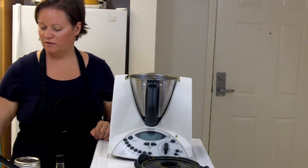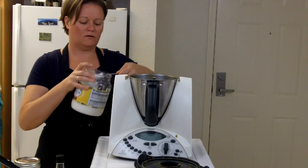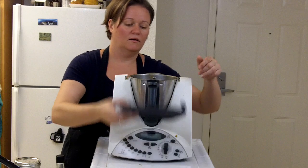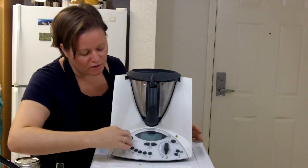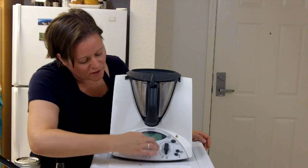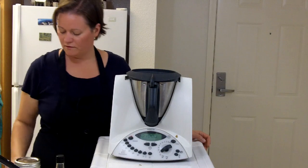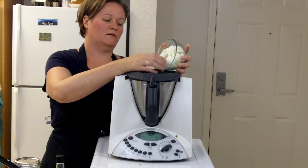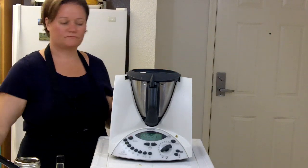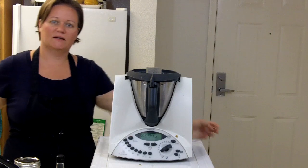So I'm going to start by adding a little bit more oil to the pan, and I'm using some coconut oil, about a teaspoon. Add that, turn this on to Varoma, I'll go with 10 minutes, speed 1, and I'm going to have some chopped onions here that I'm going to add. Get those cooked. And then I'll add the lid, and we'll be back in 10 minutes and go on to the next step.